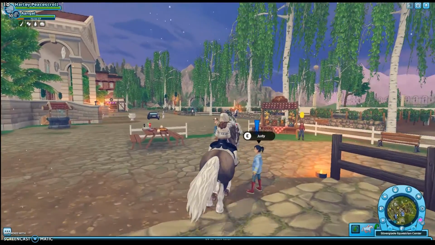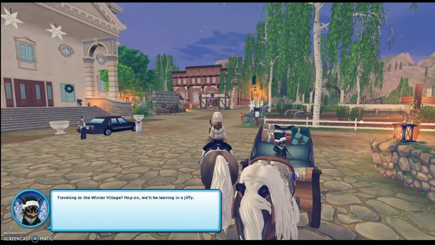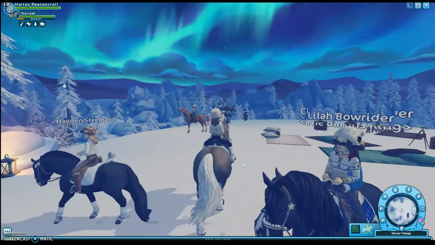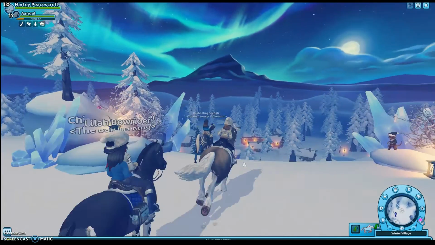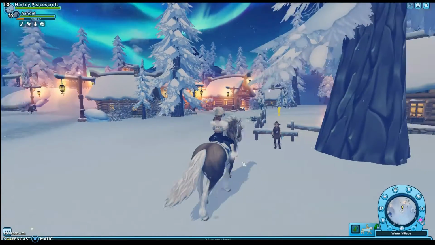Okay, right, so we can just take a sleigh. Let's do this. Okay, so first, I'm going to be going down the slide. I love this slide. Whee! Okay.